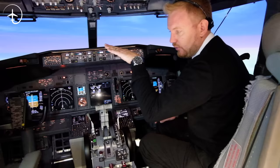We're still pretty far out, so at this point you can probably reduce the speed a little bit further to maybe 170 knots or so. You will see on your airspeed indicator some indicators, like in this case 1 and 5, that indicate the lowest speed that you're allowed to fly with the current flap setting. As long as you move the airspeed bug above the minimum speed, the aircraft is safe and it's not going to fall down.